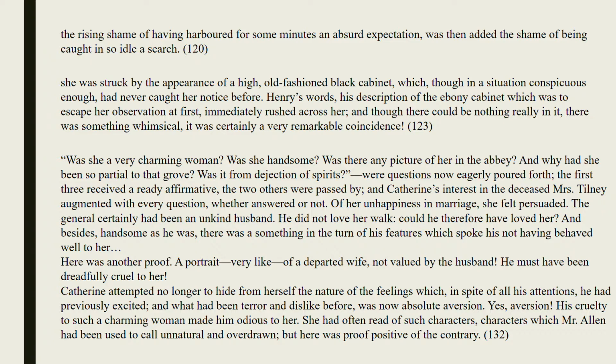So there's something slightly ambiguous about this. She's aware that she is fulfilling the prophecy, such as it is, the anticipation of Henry's predictions, but we wonder what Henry's motivation is. Is this a very remarkable coincidence? Has she just sought out what she's so desirous of finding? Is she just fulfilling her own Gothic prophecy? Or has Henry to some extent done this deliberately? We wouldn't put it past him. He's kind of a joker figure.